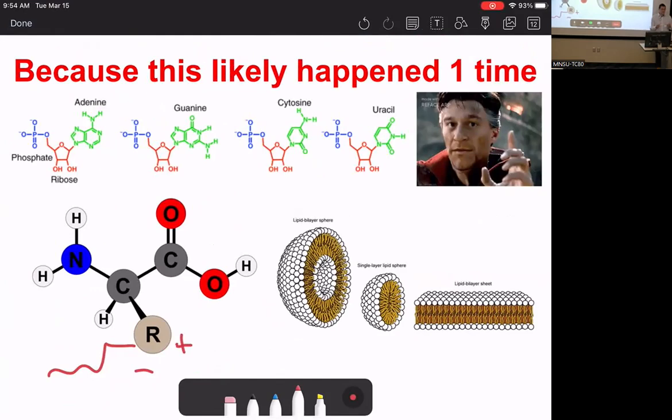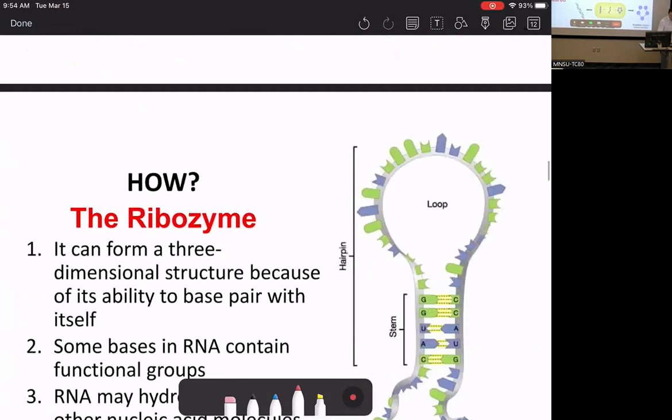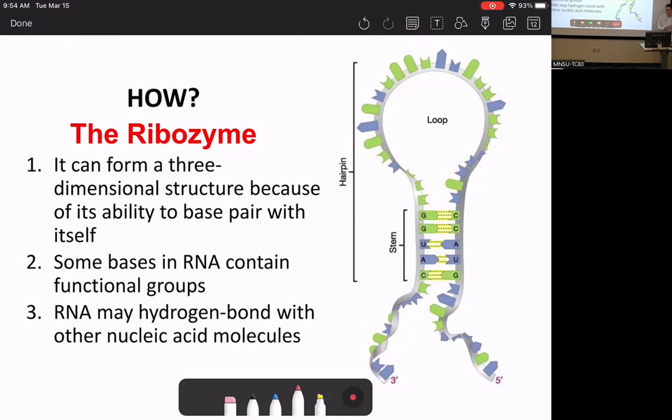And given that this happened one time, I want to say why. There's another role for RNA that doesn't really exist anymore, but DNA is not functional, it's not chemically active. And the reason why is that it's bound, right? DNA is in like safe storage, it's not doing anything, it's not actually binding anything.